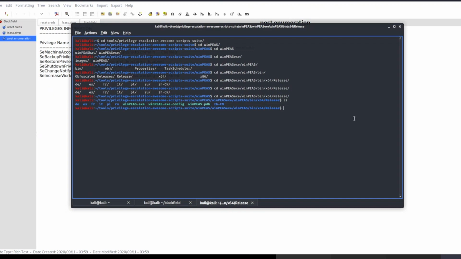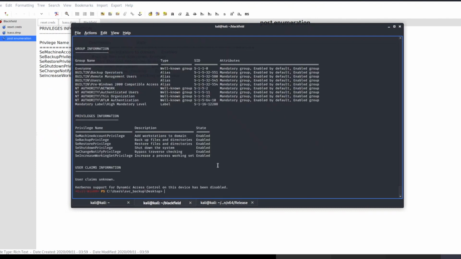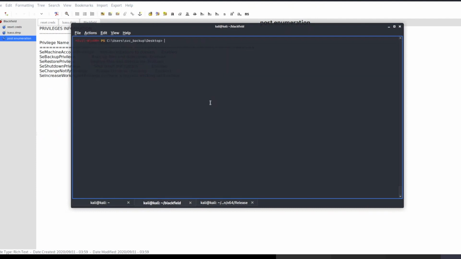So basically what you can do is create a Python server here, python3 -m http.server. Most of us have difficulty using PowerShell, so what I figured out is we can use shortcuts in PowerShell too.